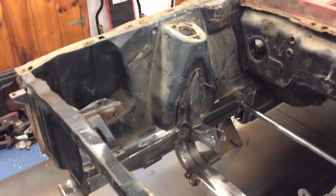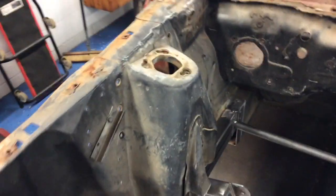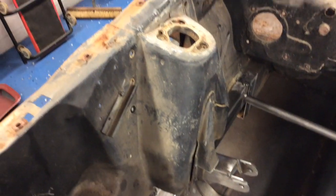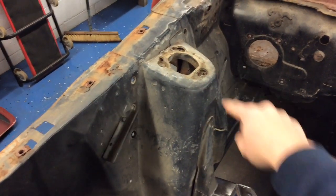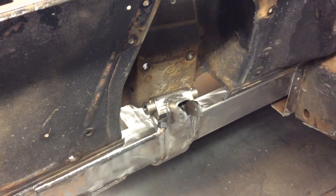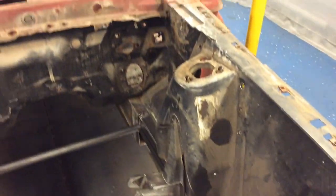But that's just a little insight of how I'm going to approach this front end once I get all four aprons in, and then that's whenever I'll take the plasma cutter and we'll cut out basically that whole outline of the shock tower and get that out of the way, and then it'll look like it's supposed to be and everything will be out of the way. You can see it's hiding part of the mounting locations there, with that shock tower being in place. So that's just how everything's going to be done up front.